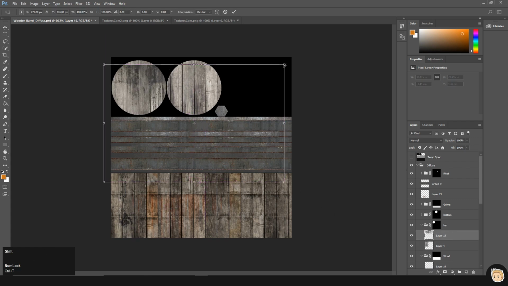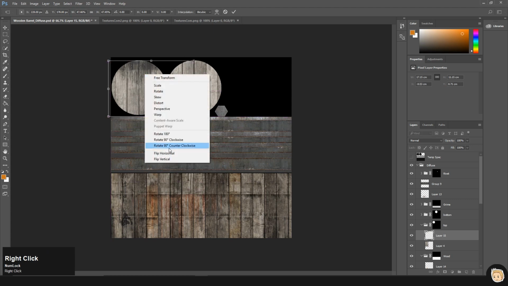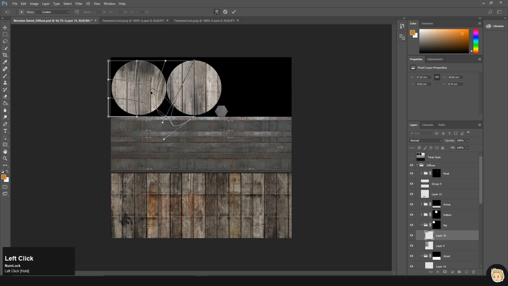So I'm going to start working on these top and bottom pieces, but to make the grime and dirt look a little bit more natural, I'm actually going to use the warp tool. So if you right click on an image, you can select warp and it allows you just to bend and manipulate that image. So I'm going to try and get it to follow the contours of that circular shape a little bit more, just using these controller points to get it to match the outline.